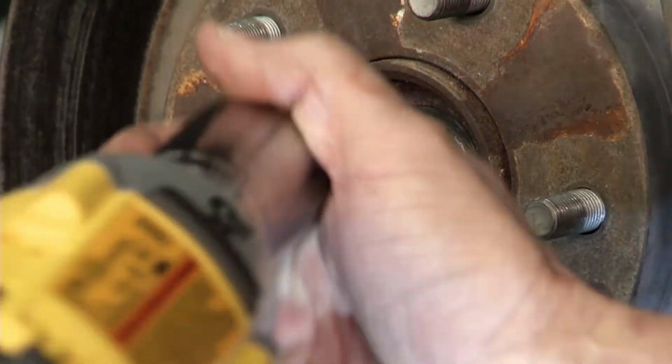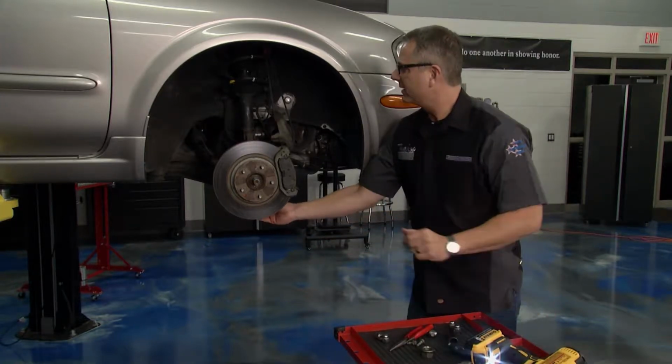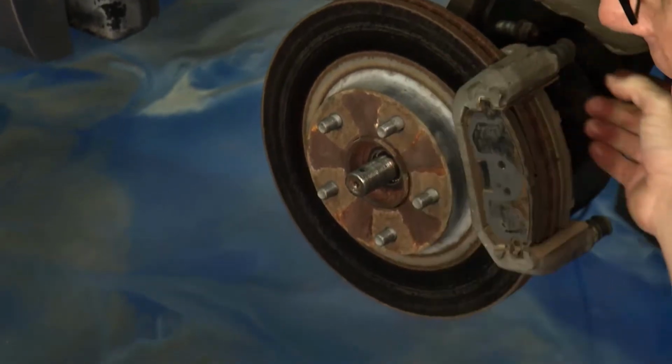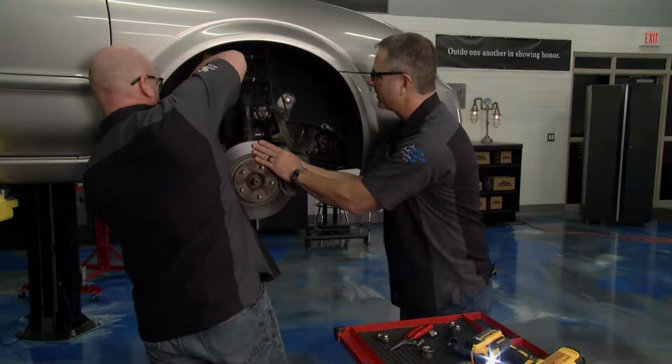Take the axle nut off, get that lower ball joint separated. Once we get that lower ball joint separated, then we can go ahead and pull these bolts out, take the tension off of it. May have to pop them through there. Just back them out right here. No need to fight it.